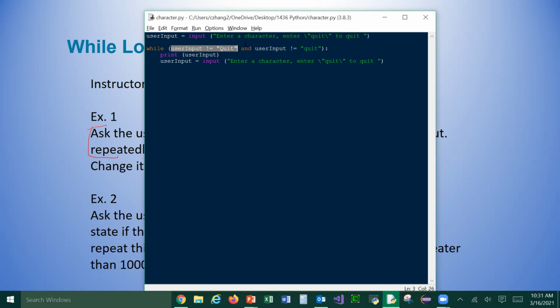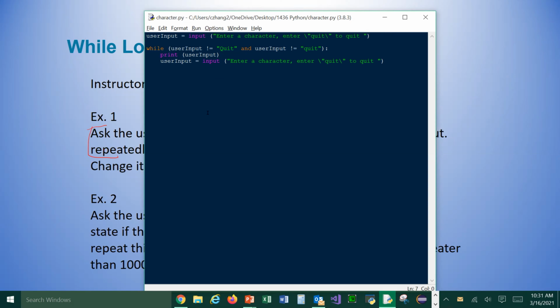But because it's an and, you have to go on to evaluate, right? Is this condition true? If the user entered a lowercase quit, is this condition true? No. That's why the whole condition will be false and you get out. That's how this works. Okay, any questions about this?